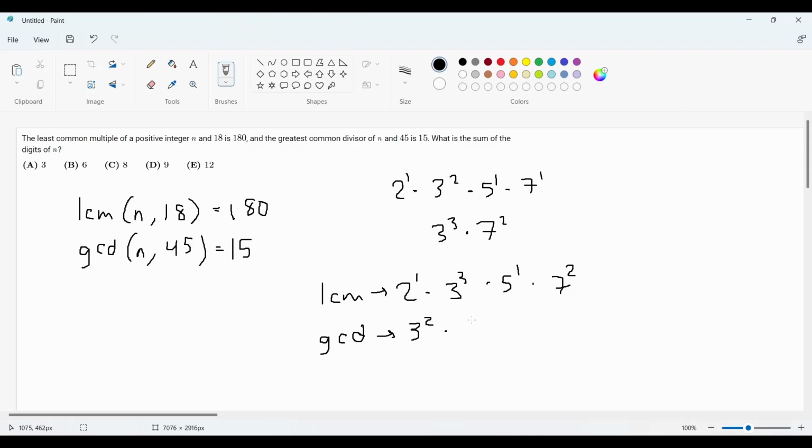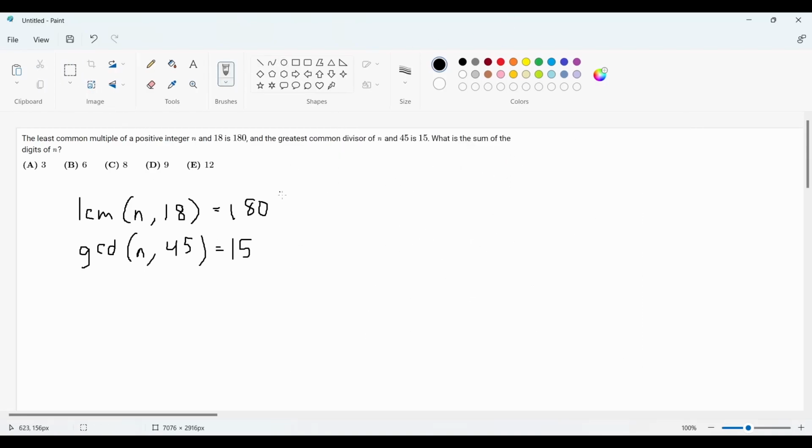We're trying to find factors that are shared. There's no factor of 5 in this bottom one, so we'll just skip the 5 and go straight to 7. And using a similar process, this is going to be 7 to the power of 1, because 1 is the biggest number that is less than or equal to both of these exponents. And that's how you find LCM and GCD. Now we're going to do the same process, sort of, over here.